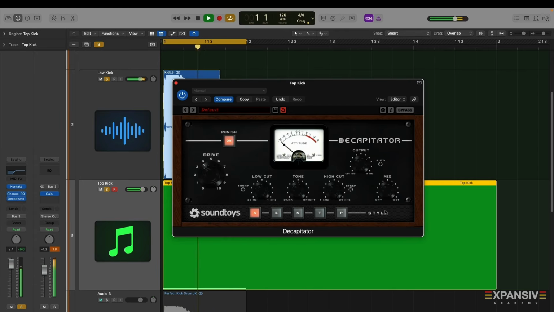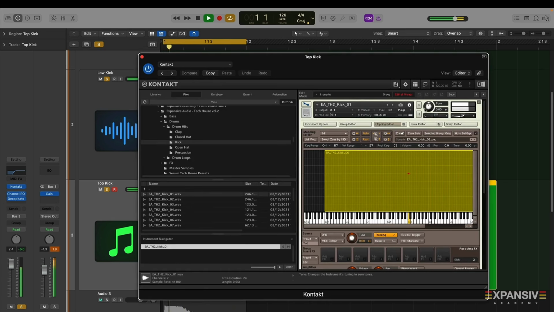Just to add even more flavor to it, I can even change the pitch of it here. And as you can see, this is a fantastic way to make your own kick drums. And I guarantee you, they're going to sound amazing in your productions and amazing in the club.